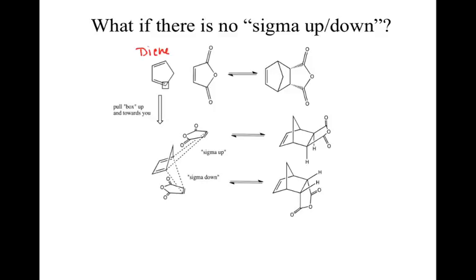and a dienophile. Okay, and what we've done in this next situation is I've pulled both those structures towards you, so they're coming out at you. And we're looking at this sigma up versus sigma down orientation. And what's kind of neat about this feature is that if we went through and did the sigma up, we'd end up with one product. If we did the sigma down, we'd end up with the other product.